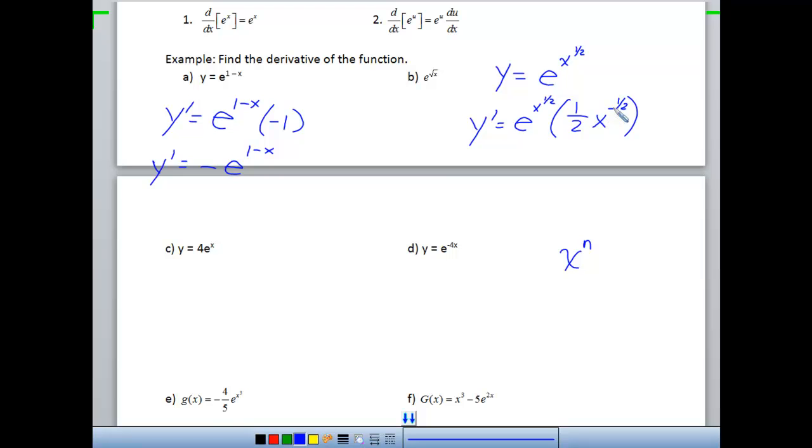Okay. All right. When I clean this up, the e to the x to the 1/2, or I might go back and write that as e to the square root of x now. That's up top. We got a 2. Technically this is up top, but if I move it to the bottom, the exponent becomes positive. So x to the 1/2, or again, you could say square root of x. Questions about that?